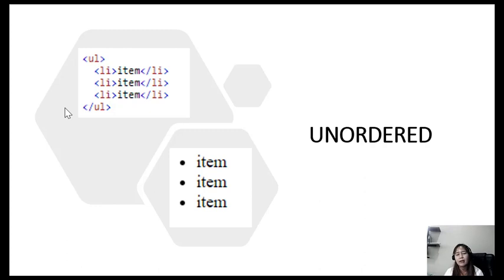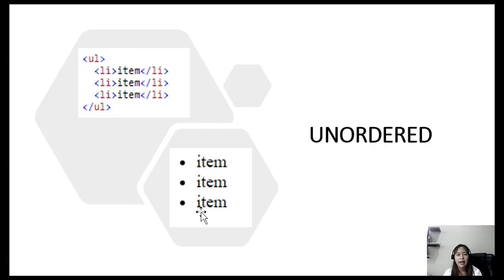So later on you will learn that you can actually change this into an ordered list very simply by just changing the ul here to ol. Alright, so please try to remember that.